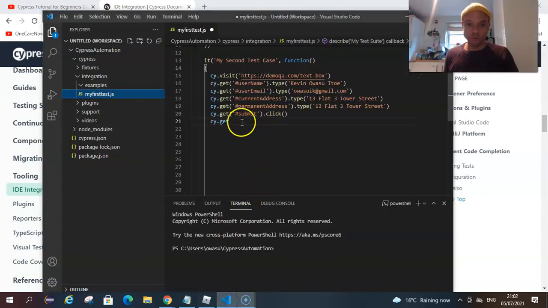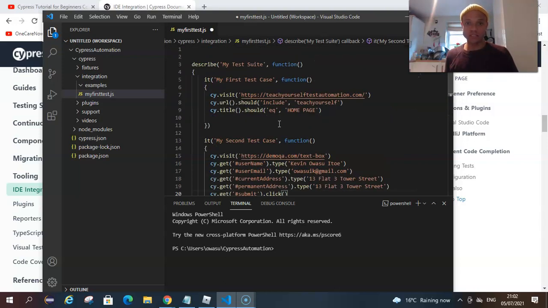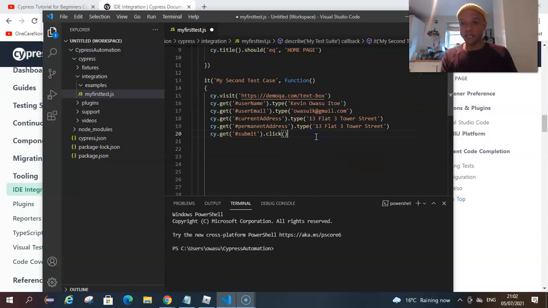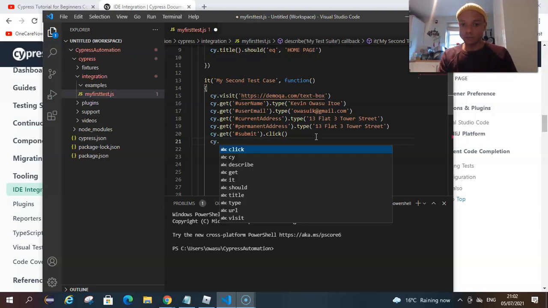If we go to our Visual Studio Code, this script from the last script we did doesn't have any intelligent code completion, which in Visual Studio Code we call IntelliSense. Once you access the Cypress API by typing cy dot, you would have suggestions of all the methods, functions and variables. But the default doesn't come with that, so you have to set it up yourself. There are two ways to do it, and that's what we plan to do in this video.